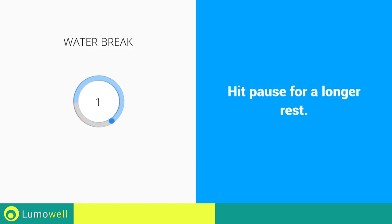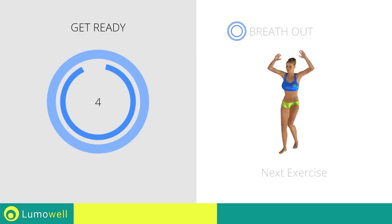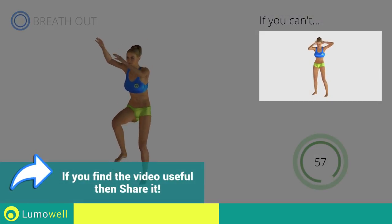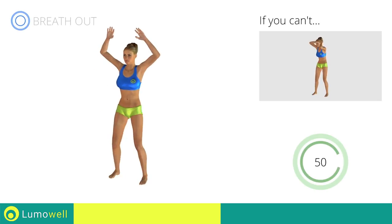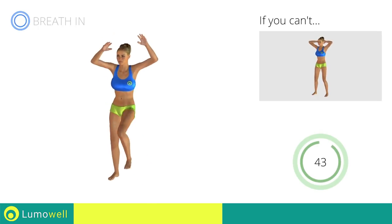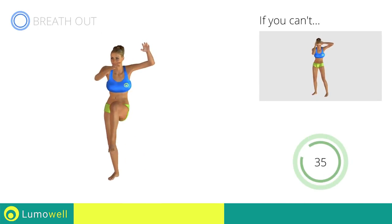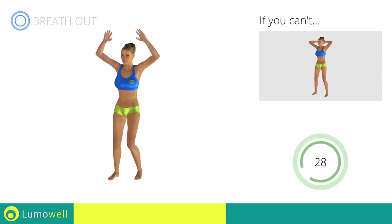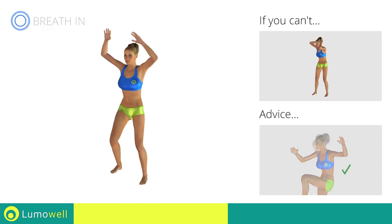Three, two, one. Go. Next exercise, standing cross crunch. Three, two, one. Go. If you cannot do it, try not lifting your leg and concentrate on your bust. Keep the abdomen constantly tight. Do not strain your neck. Stare at a fixed point in front of you to help you.